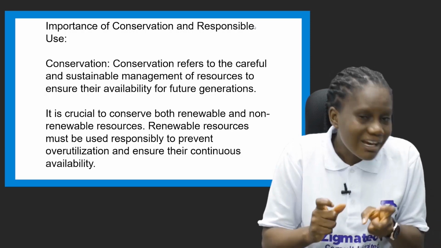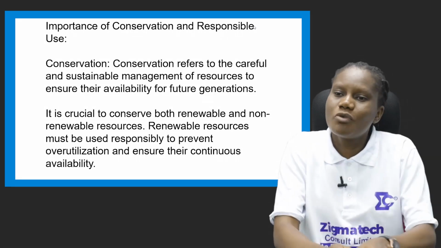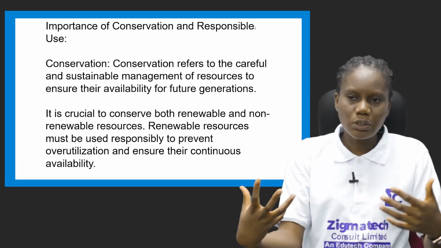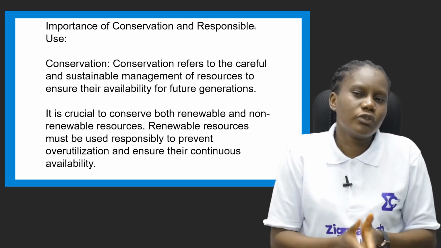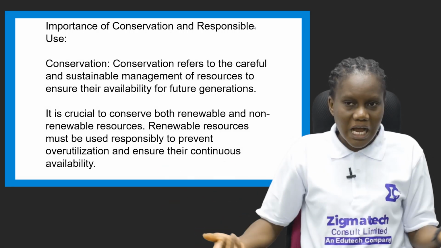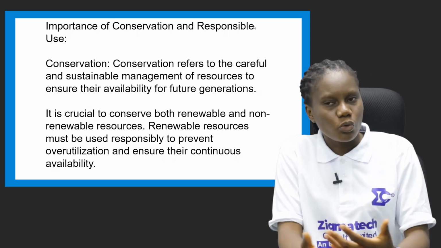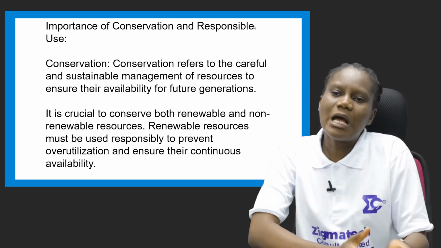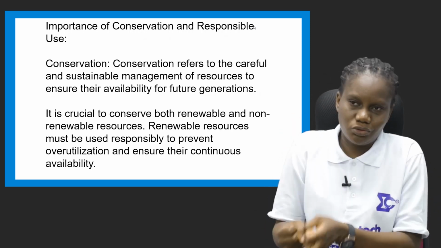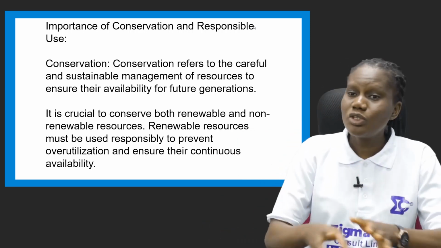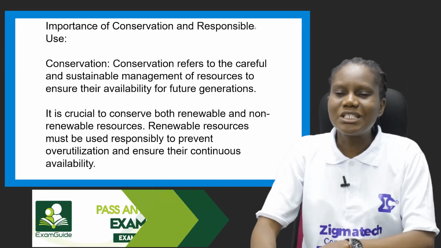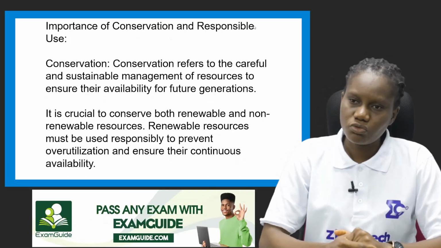So let's look at conservation. Conservation refers to the careful and sustainable management of resources to ensure their availability for future generations. That means you're not just thinking of yourself alone, you're thinking of the future, of other persons that will come. What if the people that were before us used it anyhow and didn't conserve it? These days we would not be having them. So there's a need for us to consider other persons coming after us, and to carefully sustain and manage these resources for the next generation. It is crucial to conserve these resources, whether they are renewable or not renewable.